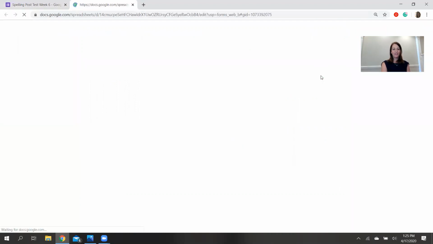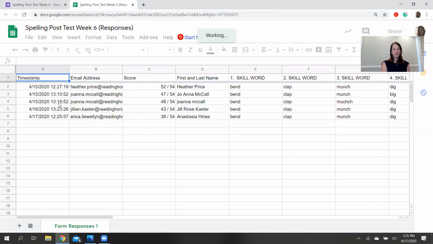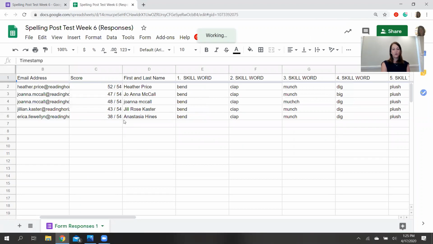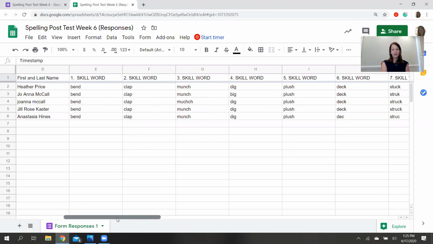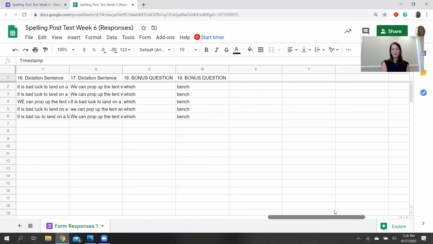So I just click on that and I see every student and I see their score. Look, their scores are right here. And so there's your grade. It's done for you. You also can have more of that analysis of looking across, and you can look at all of the words together and see, okay, all of them got this right except this one student, and they had a reversal. Plus going through and looking at the sentences and the bonus questions.